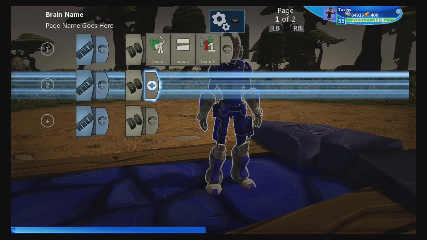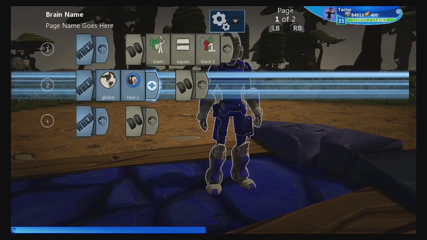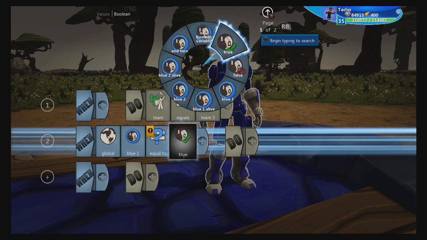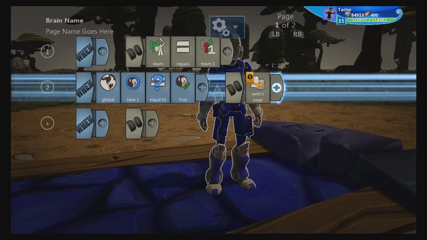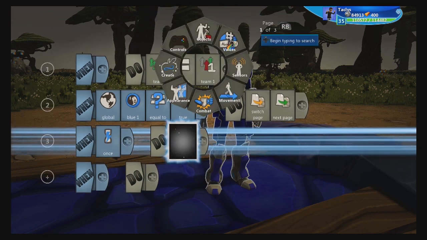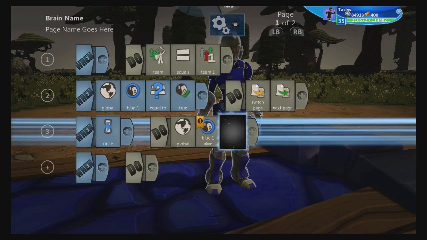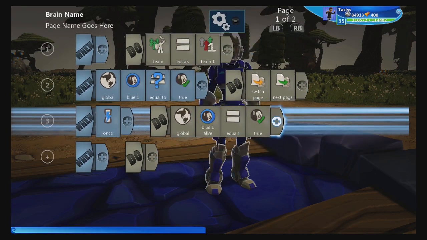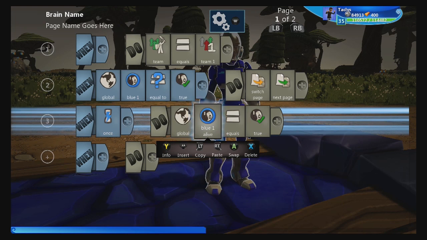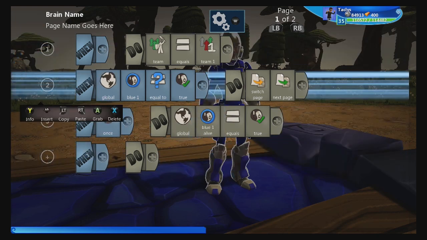What we're going to do is, let's see, what do I need to do first? When global blue 1 equals true, we need to switch page to the next page. We also need to establish this person is alive. So we need the global blue 1 alive to equal true. There we go. It equals true. Now when they die, we'll have this equal false. And it's up to you whether you want their body to remain on the battlefield or not. So that's the basics for the waiting brain, I believe.